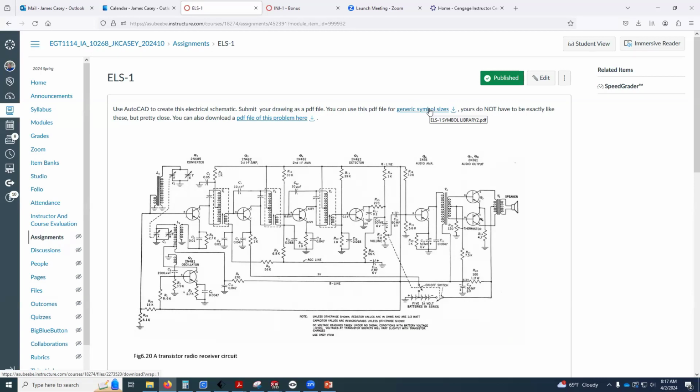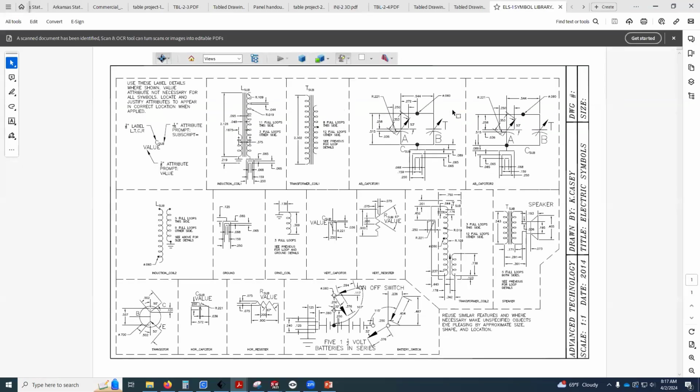I have given you a list of symbols that would help if you want to use them to get an approximate scale of what I used to make this one. So this is each one of those symbols and the exact sizes of everything. And if there's anything missing, you can just approximate it to be close. I'm not expecting this from you.